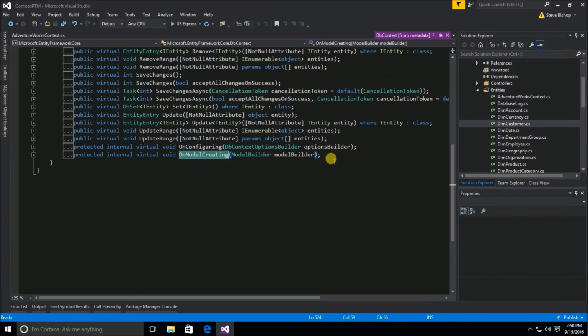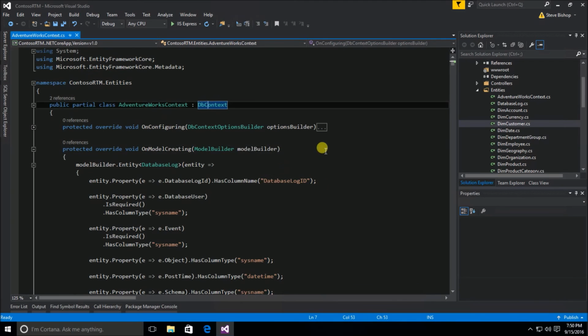There is no code at all whatsoever behind this OnModelCreating method. It's just there. And what happens is that Entity Framework will call the OnModelCreating method when it goes out and defines your database. Now it also helps with defining how the different entities are related to one another, and we'll get into that a little bit later.